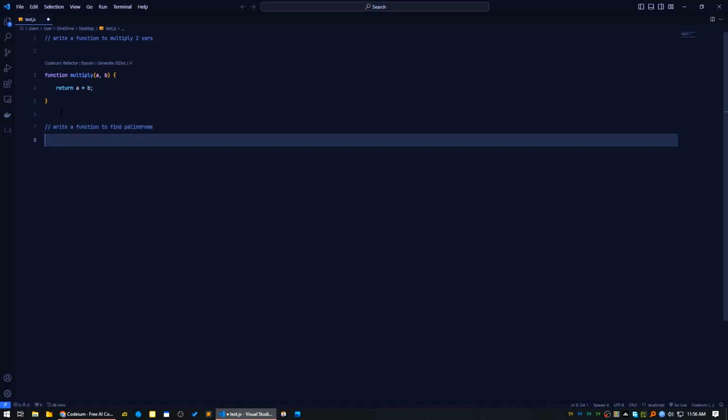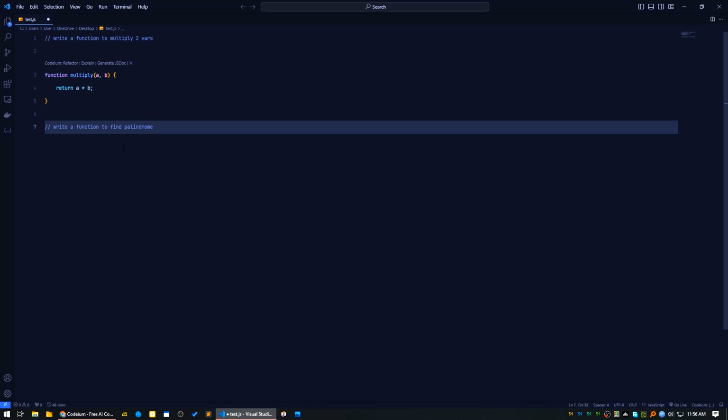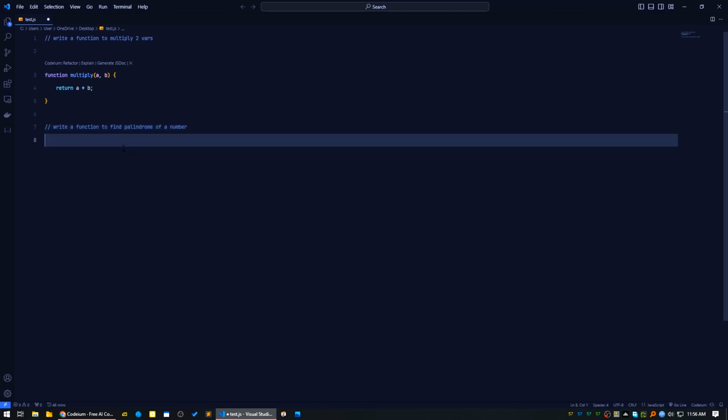As it's not suggesting anything, let's try with a different, more precise prompt. See, it's giving you the solution. If you accept this one, just hit tab.